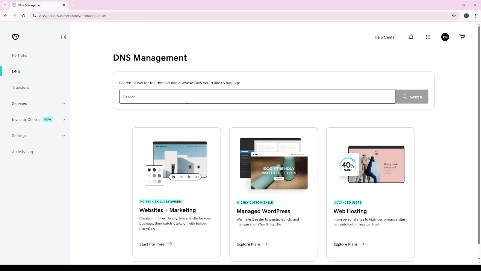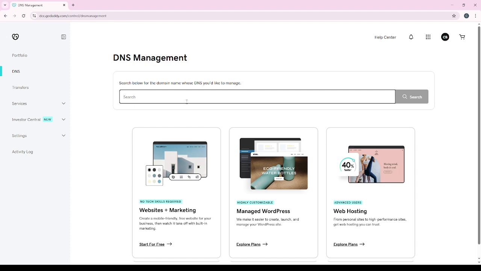After you've entered all the necessary information and you're sure everything is accurate, it's time for the final step. To save your changes, look for a Save button, probably at the bottom or near the top of the page. Click it, and your new or updated MX records will be saved. Keep in mind that DNS changes can sometimes take a few minutes or even hours to propagate across the internet, so don't worry if everything doesn't work instantly.